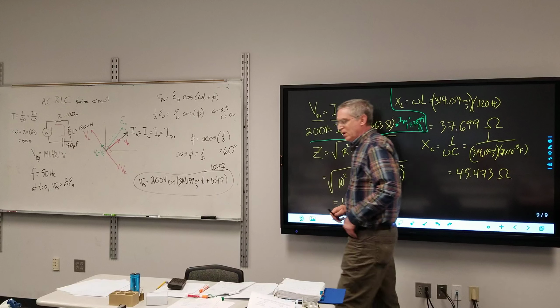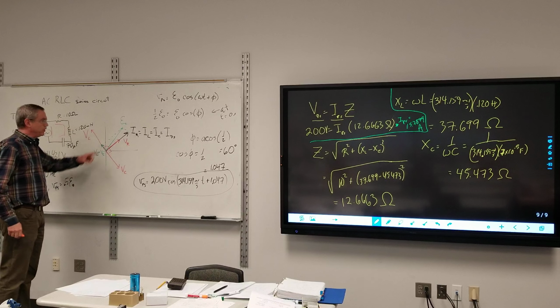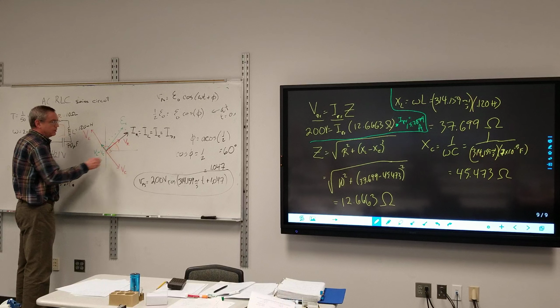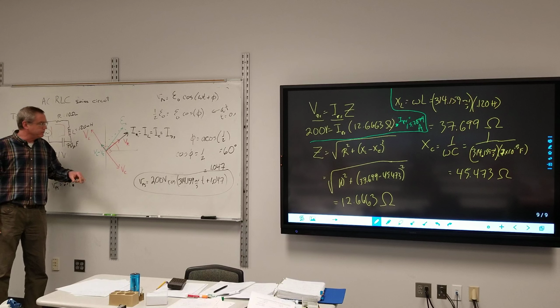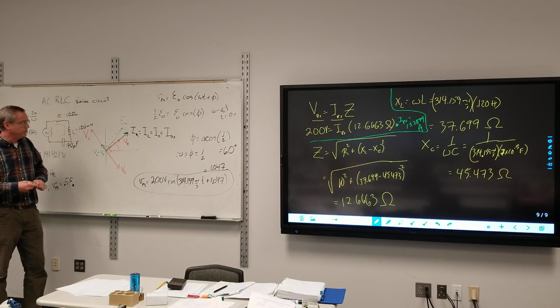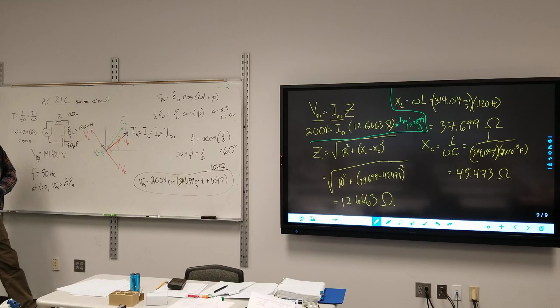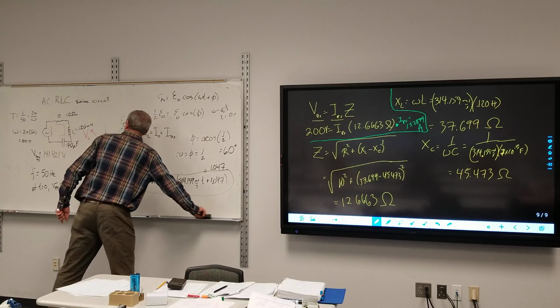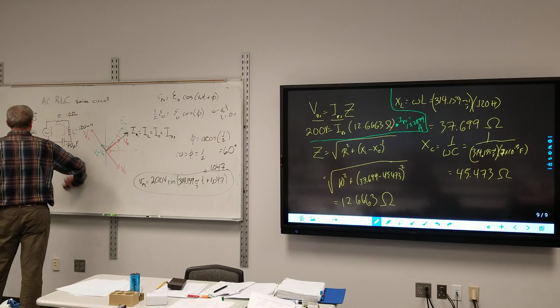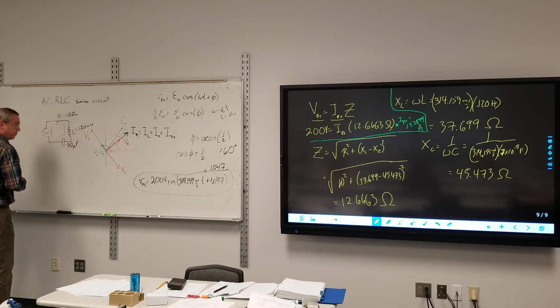All right. So we now have at least the magnitude. We don't know the phase shift yet. We know what this angle here is. That's the 1.047, or 60 degrees, assuming this is time equal to 0. We need to figure out this angle. Let me get rid of this at this point, and that. I'm going to keep that up for right now.